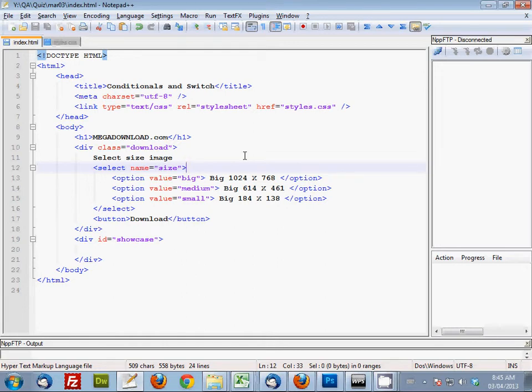All right. So here is an HTML for the drop down, right? A drop down menu here with 3 different options: big, this will be medium, and small. So the idea is that when we select any of these 3, you can click on the download button, and that's going to display an image inside a division according to the size selected, right? So this is just the HTML.